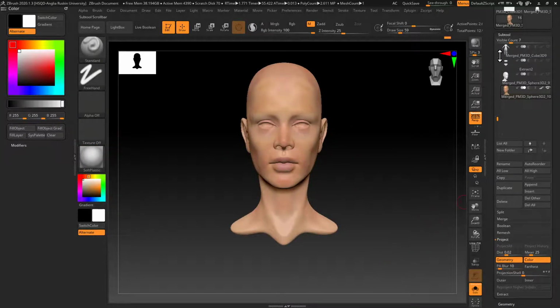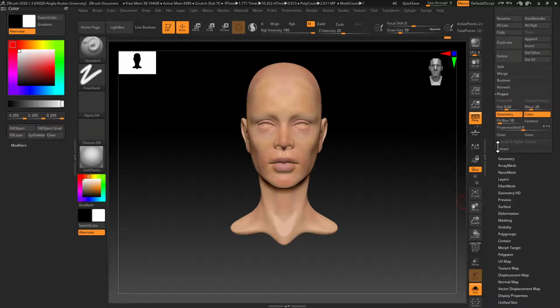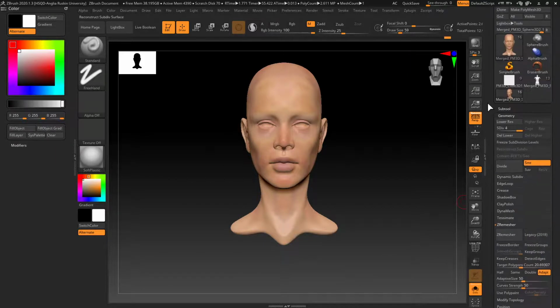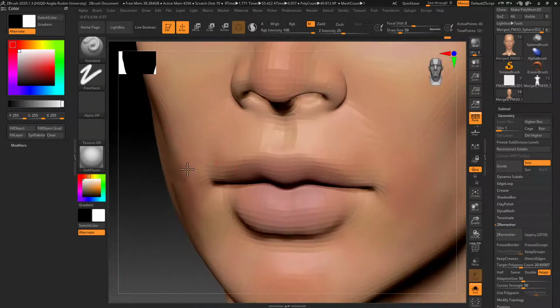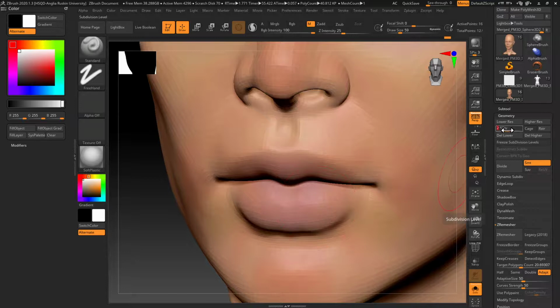Okay, and if you go back here in geometry, you can go back all the way down. See, I'm in level 1. You can see that things here are quite pixelated. As I go up, you start seeing more detail. For example, if I paint something here with black, like I said at the beginning, let me showcase that for you.